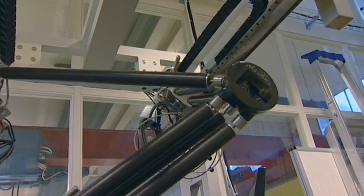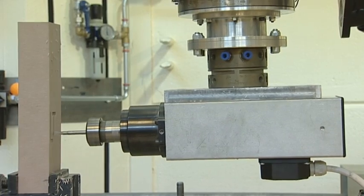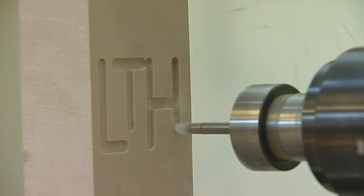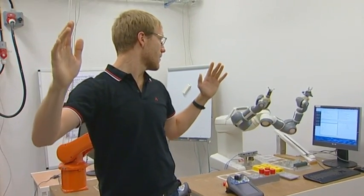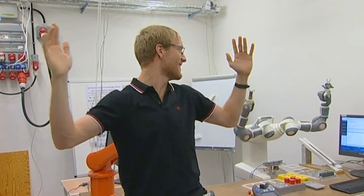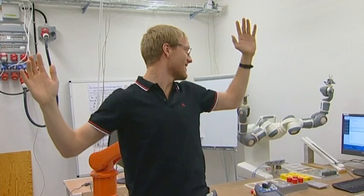Automatic control in this context is much about finding algorithms for making the robot move faster and more accurately. However, we also study new concepts like this two-armed robot used for assembly operations. The robot is designed to be safe for human co-workers to share workspace with, and it also has facilities like contact control. So the operator can grab the gripper of the robot and move it, and thereby easily instruct it in a new intuitive way.